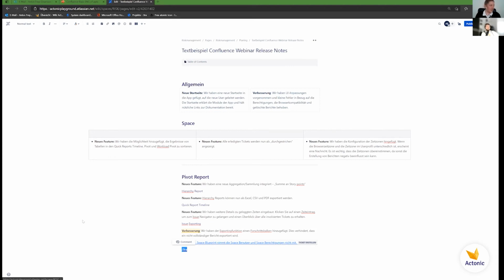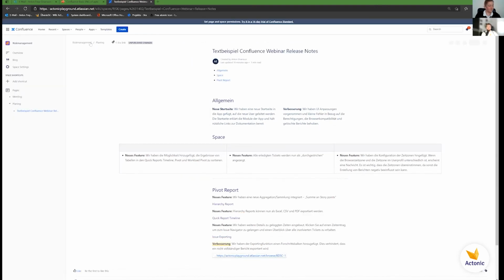Great. Another question that we got was whether other teammates will be able to see Confluence pages if they don't have the license. That depends on how you determine the rights to the page. I already showed space settings, and the space settings hold the permissions. In the permissions, there is one function.